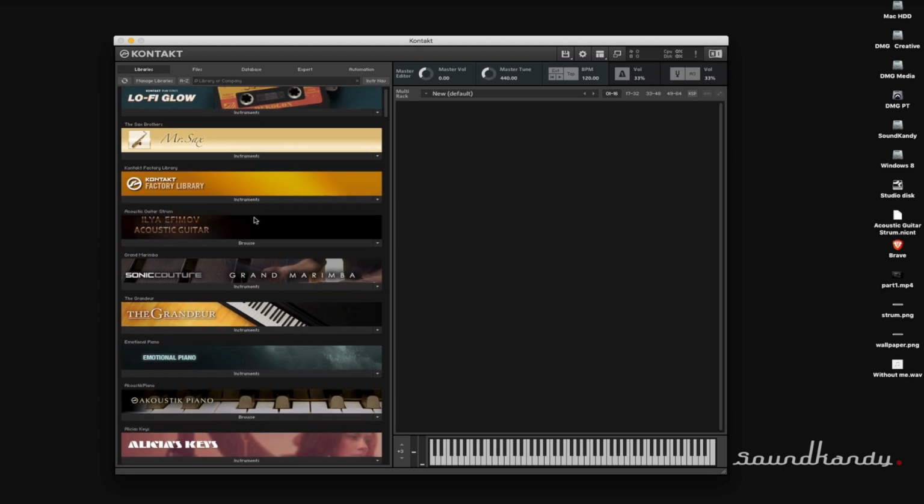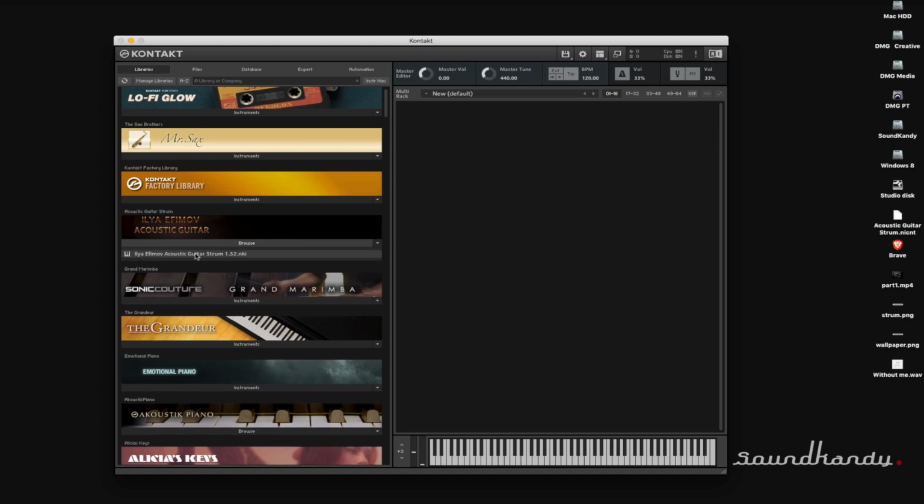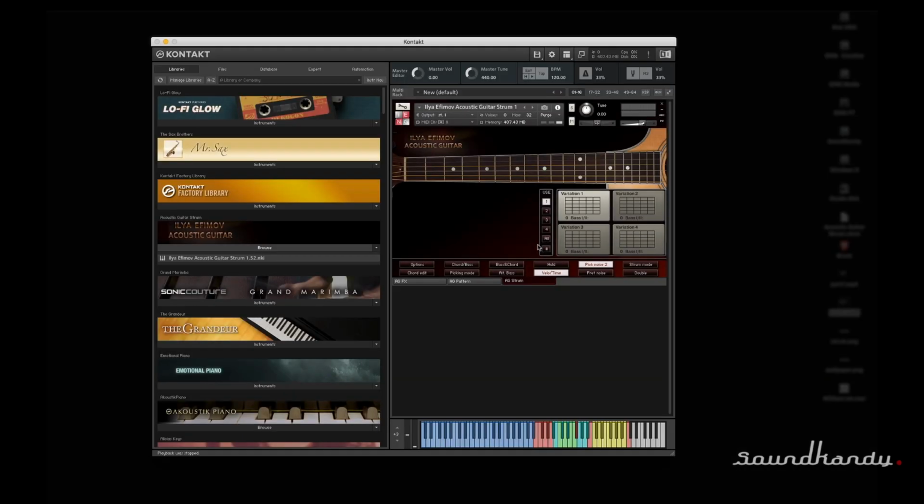Okay, so there we have it. Do you remember what I said about the spacing? So that's where it should be. If we look, there we go, and we grab that out, drop that in there, and essentially that is it. That is all you have to do. So that is how you use this Kontakted 4.